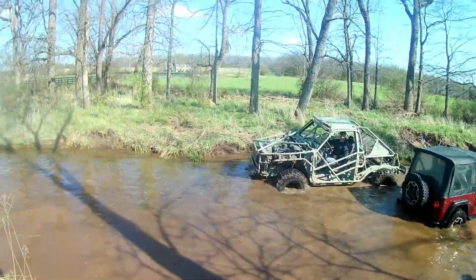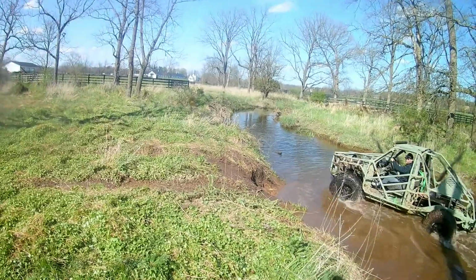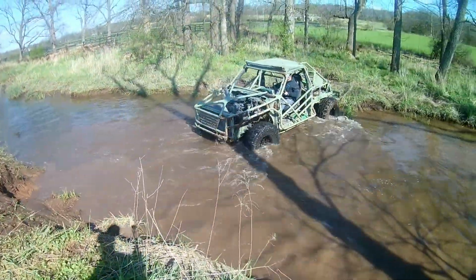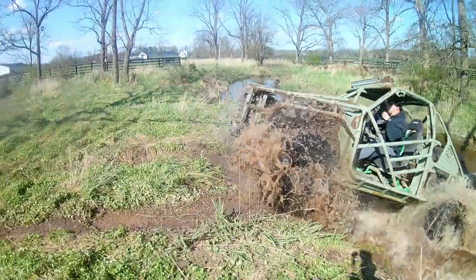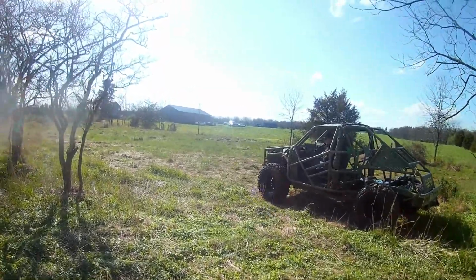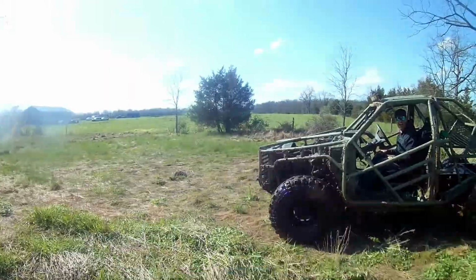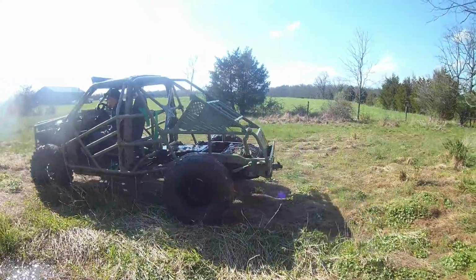What's up, two of them? I think I can make it up this time. It's a little muddy, but I think so. Front tires weren't even on the ground. Yes, that's what I'm talking about. Right up, dude. Four-wheel drive. Yeah, this tire is about 8 inches off the ground as you came wheeling up out of there. Oh, shit. Well, now you need to just send it back right into the creek. I'll hand you out of the camera and then film me coming up.